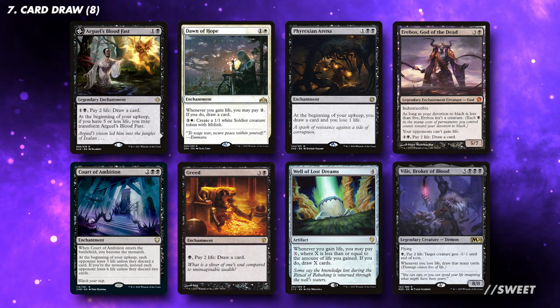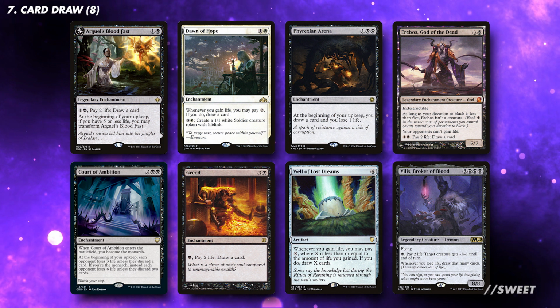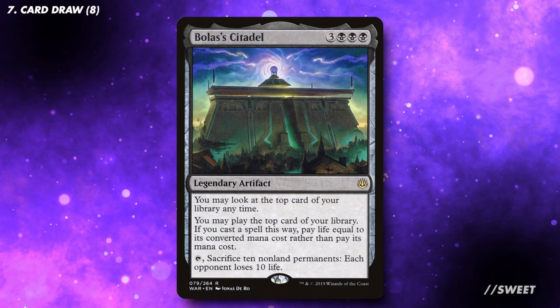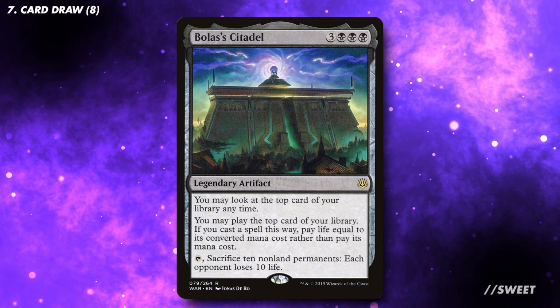Our card draw will also be linked to either life gain or life loss. Don't be afraid to lose life in order to draw cards. Remember, there's no greatness without some cost. Get greedy in order to get yourself ahead. You will make the life back later. Run at least 8 cards in this slot. This is also a great deck for Bolas's Citadel, as it will give us card advantage and then late game it can be a win condition if everything else has gone to plan.